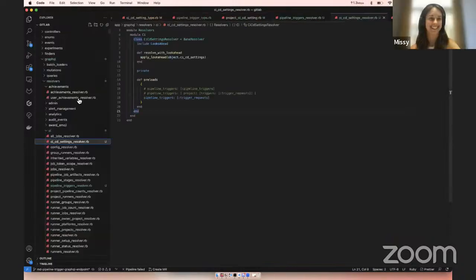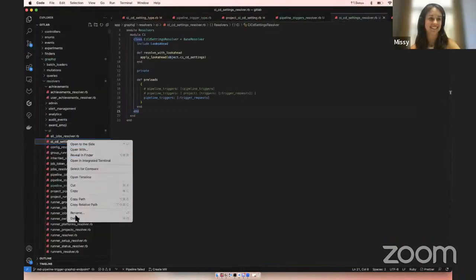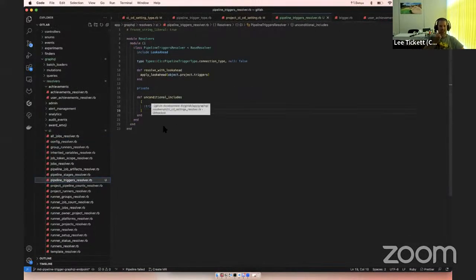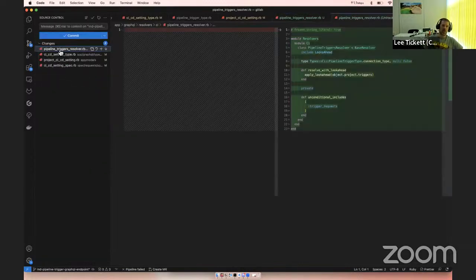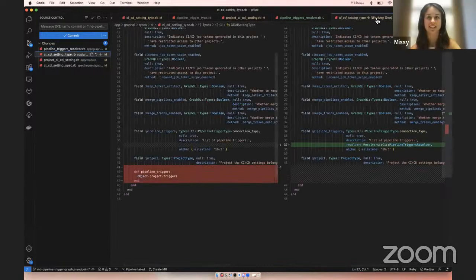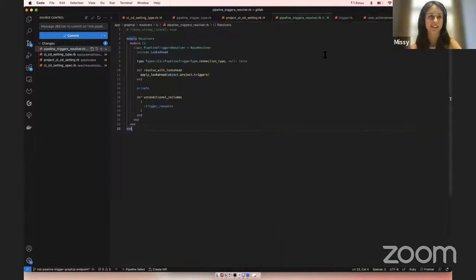Okay. So that all boils down to me not looking hard enough at the error message in the first place. That was actually complaining about the N+1 being on trigger request, not on pipeline triggers. That was tricky though, because I had nothing to do with trigger requests. Well, I guess it was connected under the hood, but I hadn't been playing with that, and that wasn't what the resolver was for.